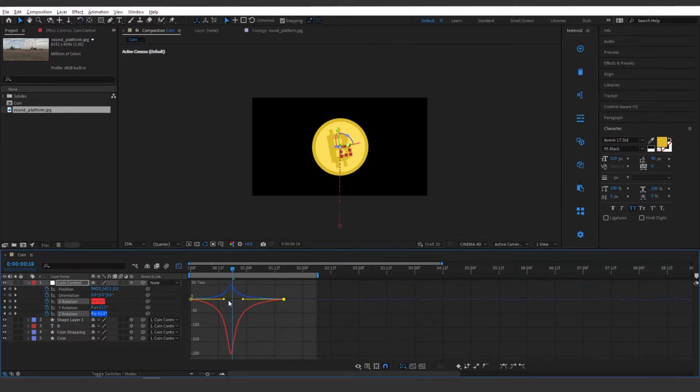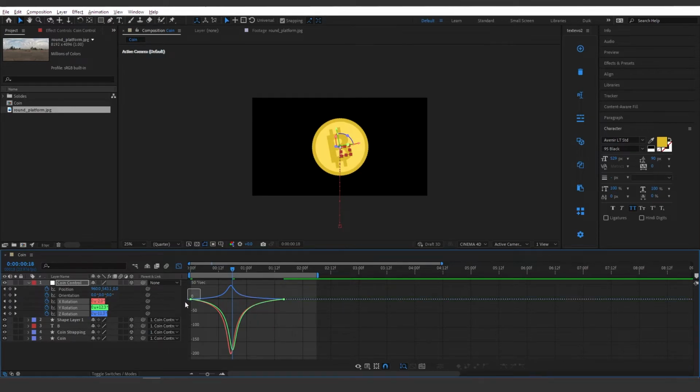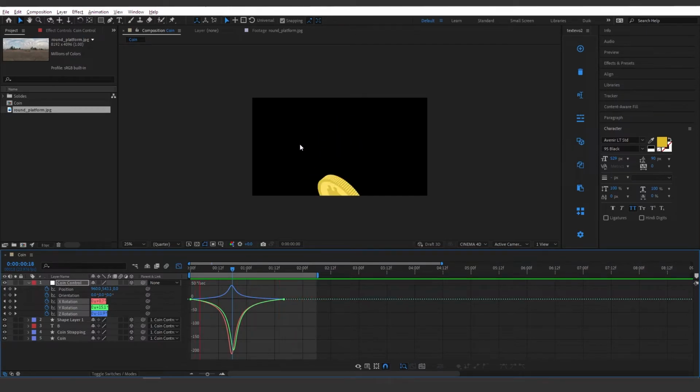So if I look at them all together, they have pretty similar speed interpolation now. Okay, now I want to smooth the animation a little more when it starts to rotate at the beginning here. I think it's a little too harsh in my opinion.